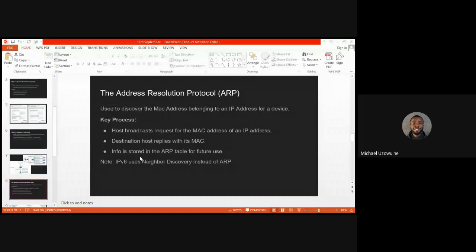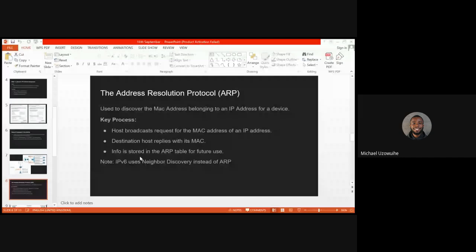If you know somebody's name and you're writing them a letter, it won't get to them because you don't know their physical address. But if you know their physical address and you don't know their name, it still won't get to them because any person located at that address can pick it up. So you must know the two things. You must address the person by their name and by their address. That means it will get to the exact person that you want it to get to.